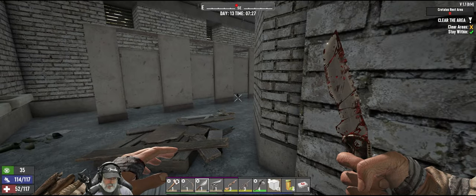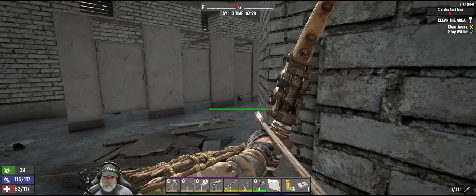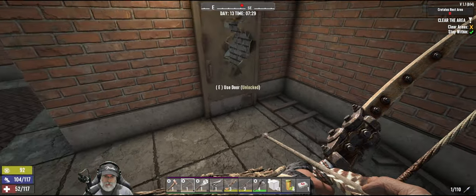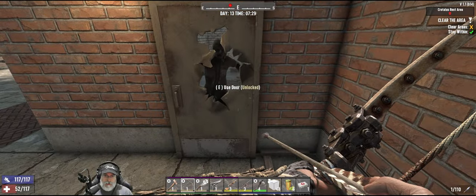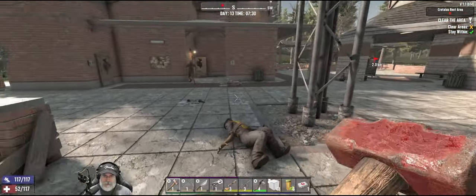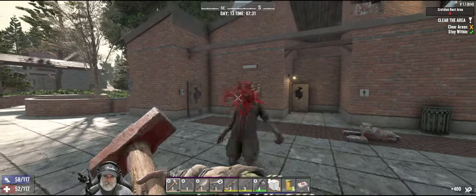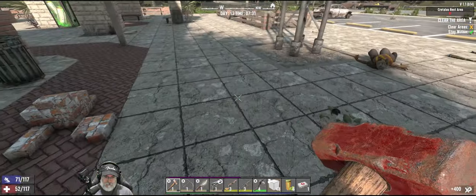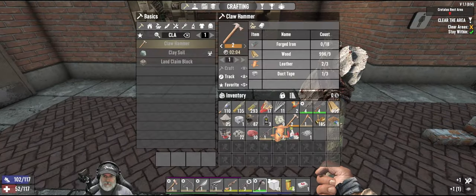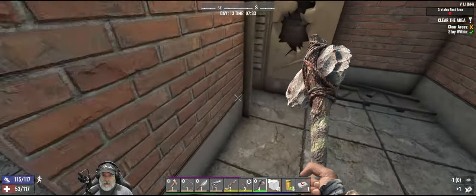I see a foot over there. Who are we dealing with? Ronnie McDonnie. Come on out, buddy. Let's dance. Dancing we have done. That gives us glass, which we don't actually need right now.